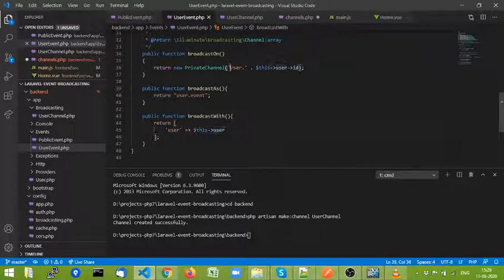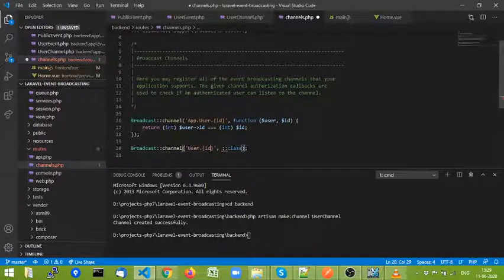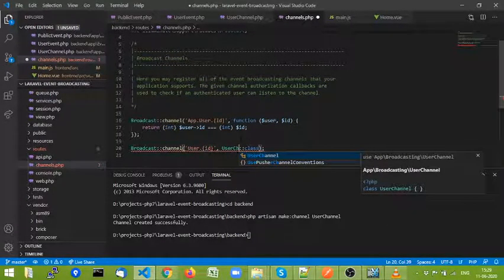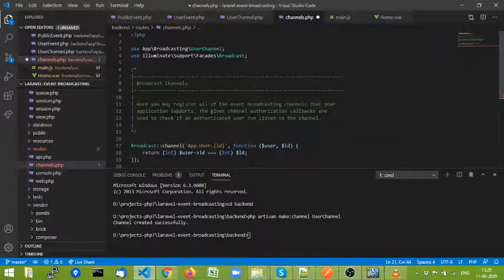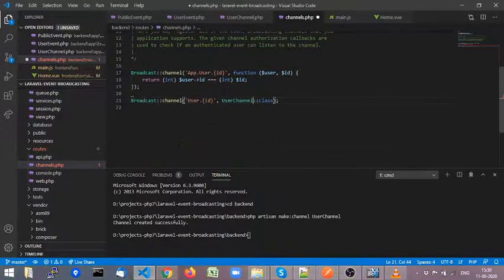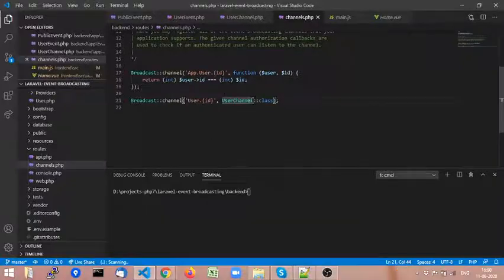We are getting a user column and then the wildcard, and we are applying our guard, UserChannel. Make sure you have this namespace included, and that will apply our guard on the user channel, and that will limit the unauthorized access.